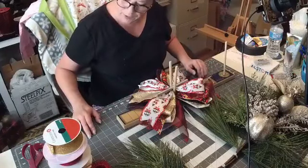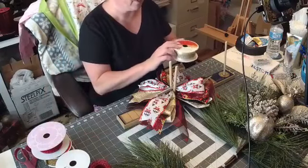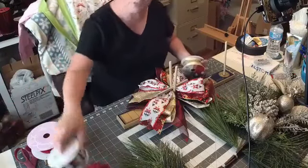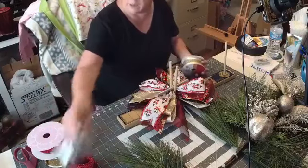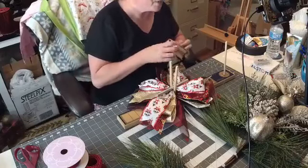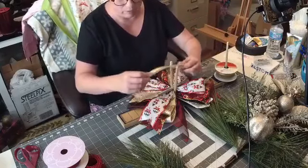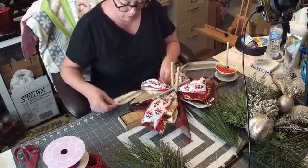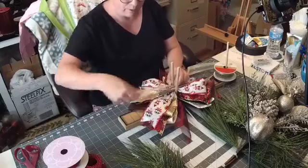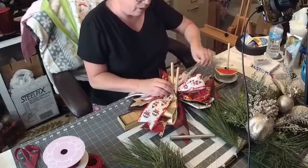So, I'm going to start with this one. I don't know where I got this one. Most of these, except for this one, I got at Craft Outlet. But most of these Christmas ribbons I got from different places last year after Christmas. This one's going to be 8 inches. I love this ribbon. Love it. That one's going to go down. Like that.